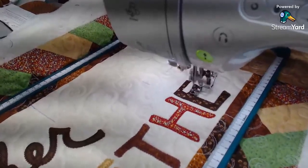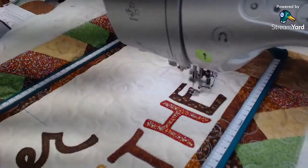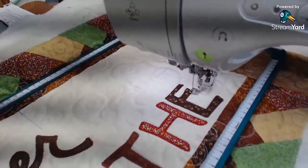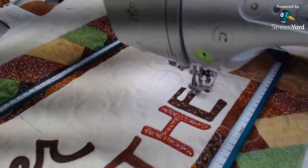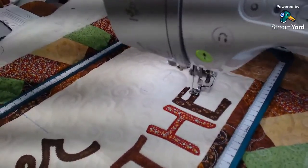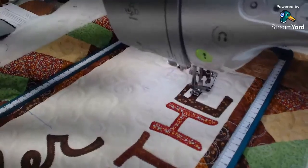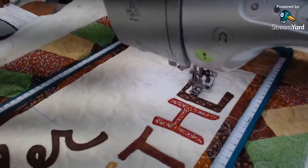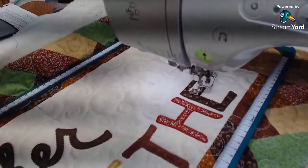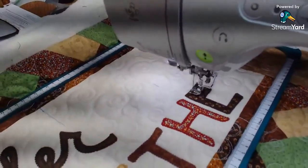I know a lot of those cameras were on way back at the Quattro. That's 10 years ago. So a lot of people have those cameras and stuff, and it is awesome. If you have a problem, you can fix stuff. And the projector really gave me another whole gamut of learning to fix things. So like that little tail on my R here, you'd never know that it didn't cover on that one little side. It looks really good now.